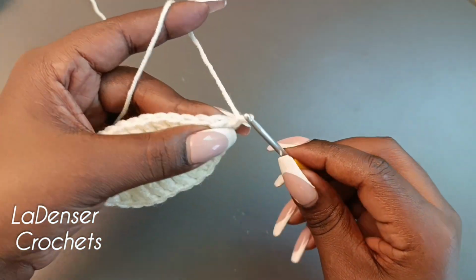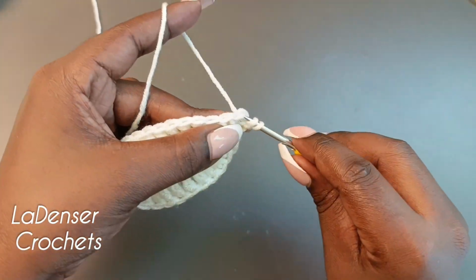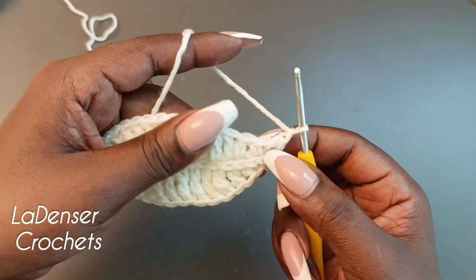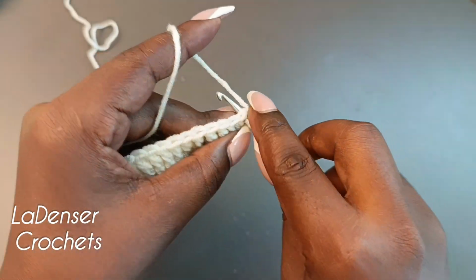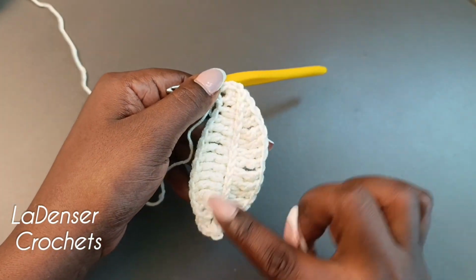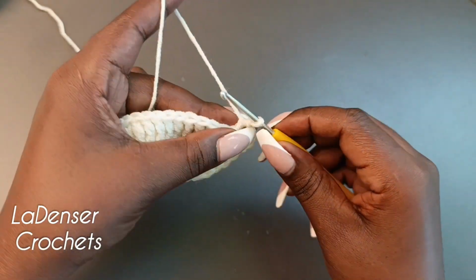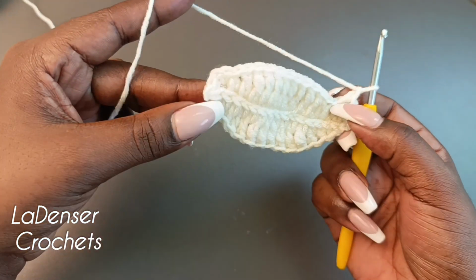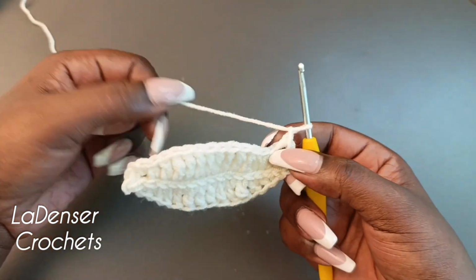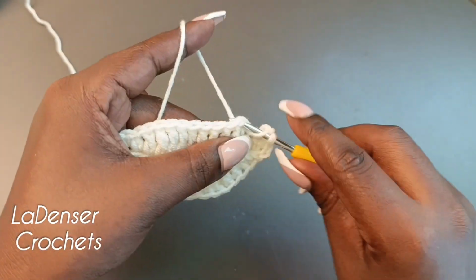So chain 1, yarn over, go into this stitch that is next here and do a half double crochet, chain 1, and without skipping we're going to do a half double crochet into the next stitch. So for the stitches that are in these ends, we're not going to skip. So then we chain 1, and now we're going to skip until we get to a stitch before this stitch over here. So chain 1, skip, half double crochet into the next one.